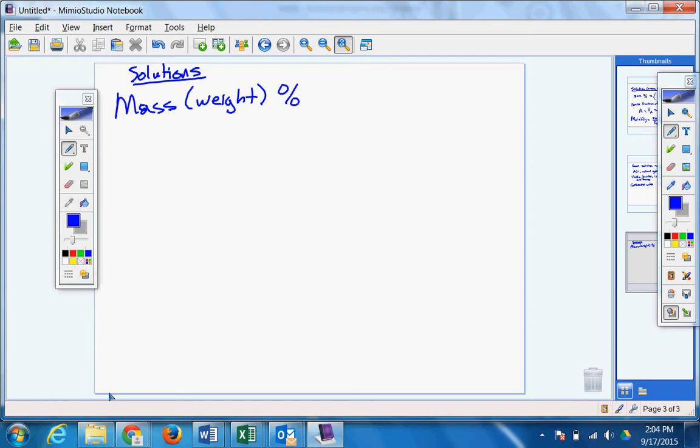This is of solutions, of course, folks. This is what we're talking about today. So there's eight million different calculations you can do with a solution. And mass weight percent is one. This equals the mass of the solute. What do you think? Mass of solution. And then we're going to multiply that by a hundred. So you may have to do the mass weight percent. Maybe you have to pull it out. Not too hard.